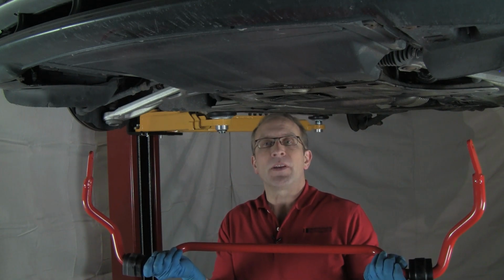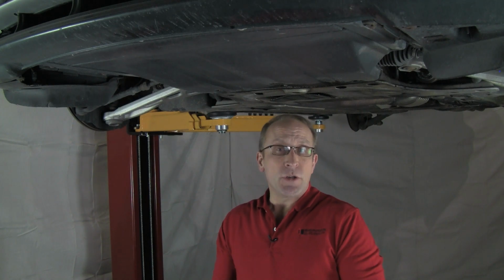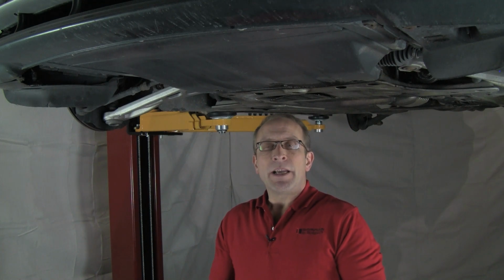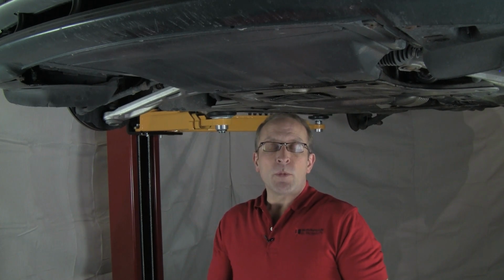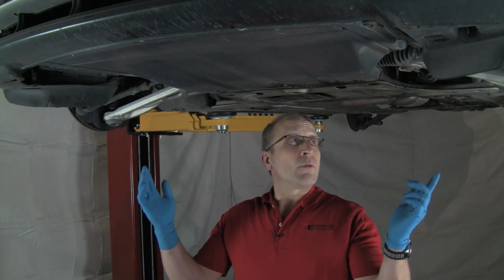Today we're going to be installing the new Bavarian Autosport high performance sway bar kit on this E46 3 Series chassis. This kit is available for the E36 and E46 3 Series models. It'll fit everything from 92 through 05 except for the 318 Ti and the E46 four-wheel drive models and the E46 M3. These kits are also available for the Mini on just the rear. And so we're going to get to work on this car.